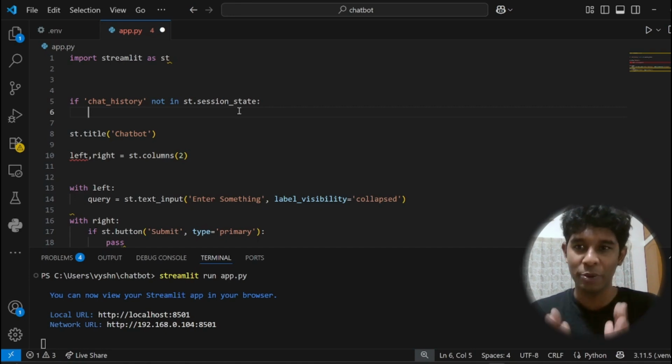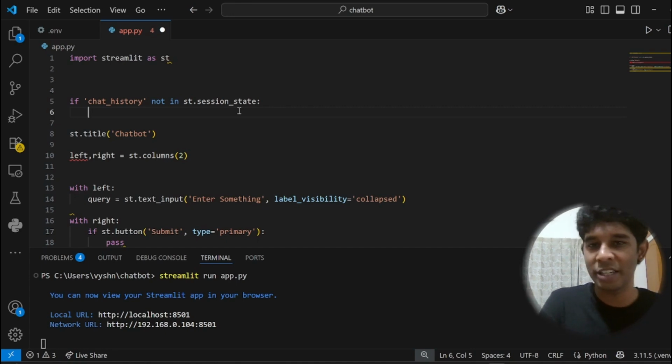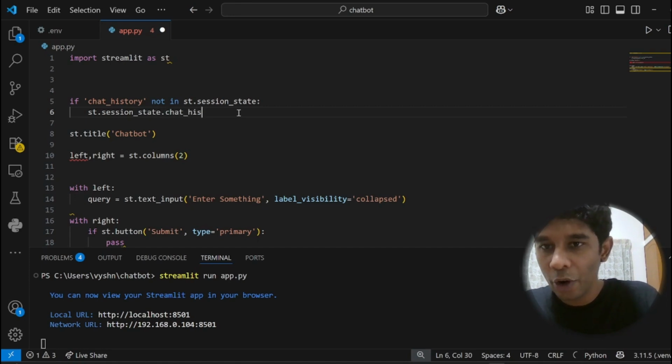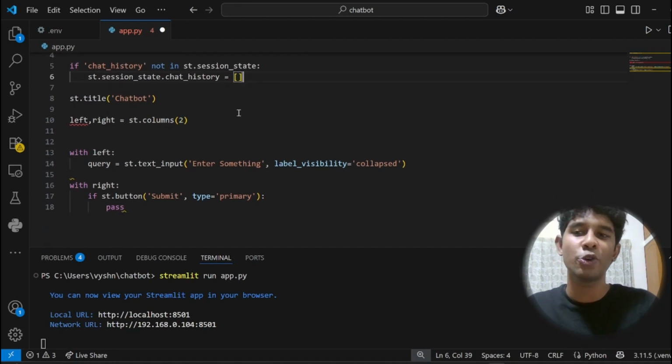I only want it to run once. So st.session_state.chat_history, let me just make it a very simple list for now. This list is going to store all the user messages and the AI messages.